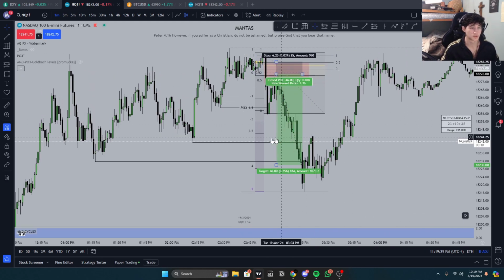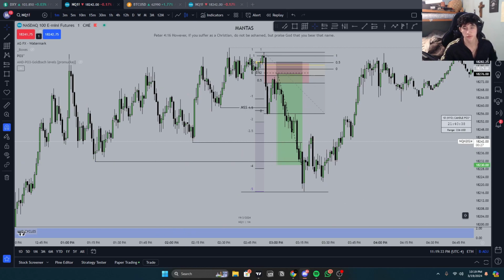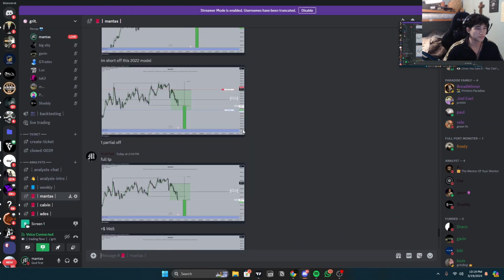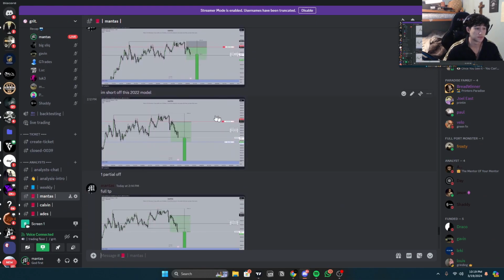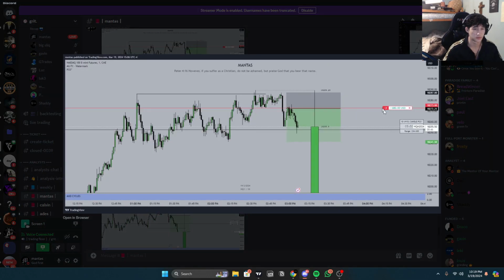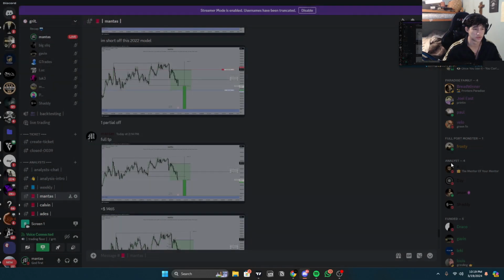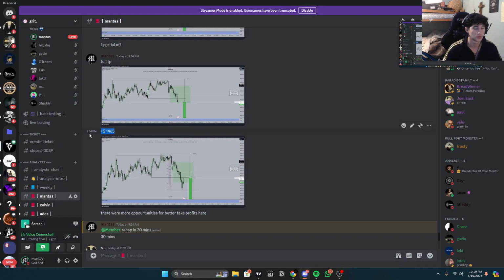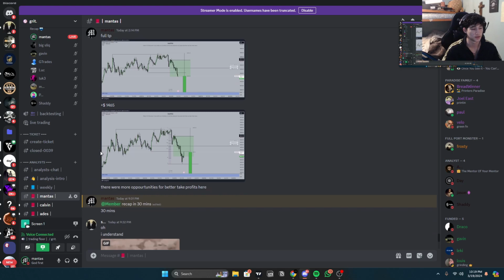So back to the trade. This is my first partial. This is my second partial. It was right here, and I'm not too confident in giving signals right now because I'm really distracted with trading. I have some other stuff in life going on right now, so my trading is not at the best of its abilities. As you can see right here, this little first partial taken right here, then second partial taken, then full take profit, 1,465 on the day, including the full take profit I had earlier.